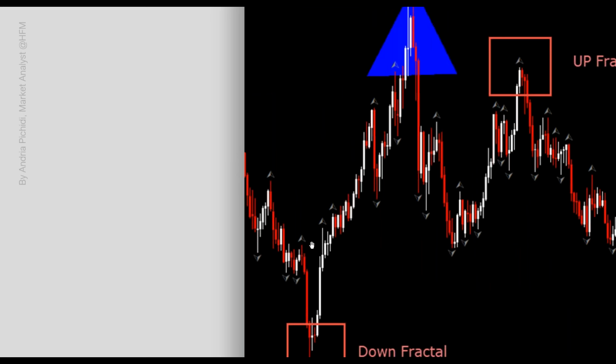But you see, it's not like if you miss something like that you need to give up. No, you don't need to give up, because the consecutive fractals could still give you indications about the future performance. What I mean, let's assume that you have missed this down fractal, the asset was already up, broke this resistance level, and you missed that. That doesn't mean that there are no more chances. There are, because as you can see, we had consecutive up fractals, higher and higher.